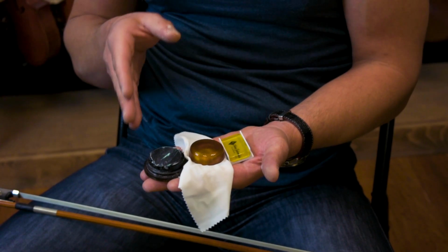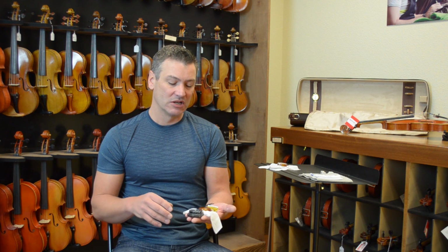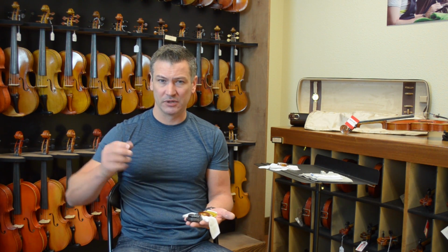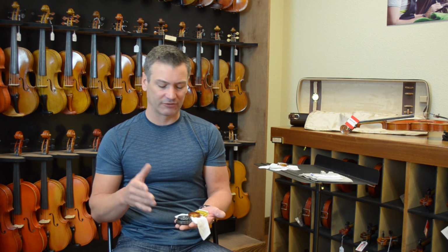Now, the danger with dark rosin is it's very easy to put too much on. If you put too much on, you might start producing a really scratchy sound. You might get all that rosin dust all over your instrument. So as a general rule, if you're a student player, you probably should stick with the lighter rosin. That's usually what comes with student violins, because it's a lot harder to put too much on. And then as you gain more experience and you have better manipulation abilities in your right hand, then maybe you want to work your way up to darker rosins. But the lighter rosin is the safer way to go.